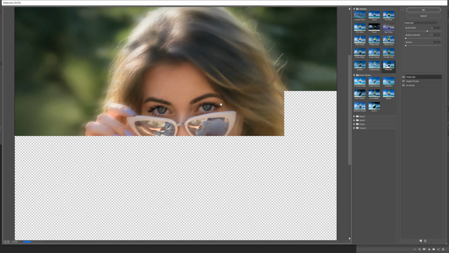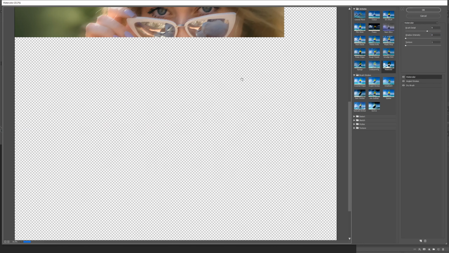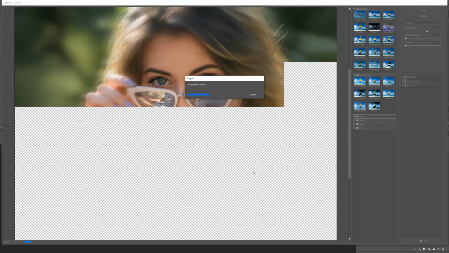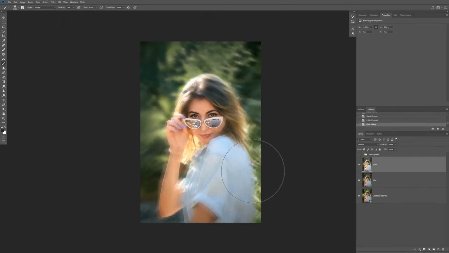And we can see that there is more of a painterly quality going on already, so I'm just going to hit OK with this. Don't you just hate having processors that are not keeping up with how quickly your brain and your vision is working? Very frustrating. But anyway, sometimes it's just worth the wait.